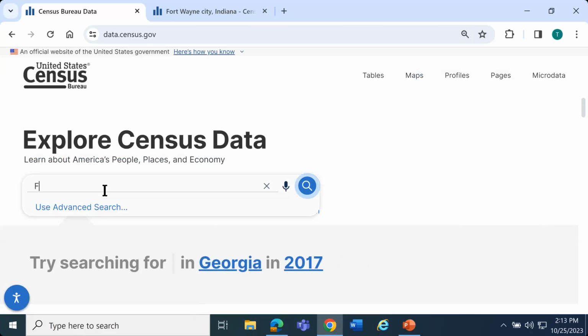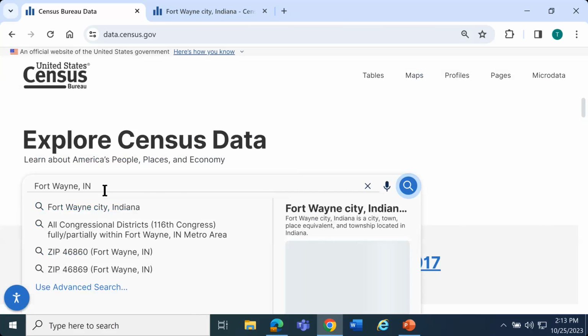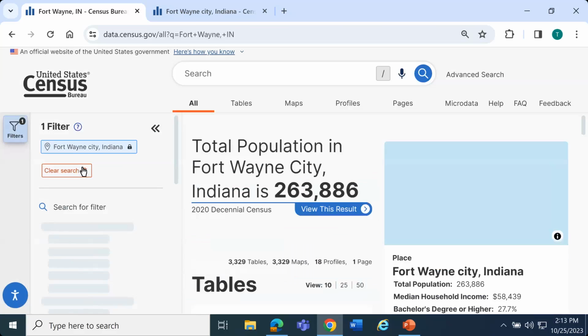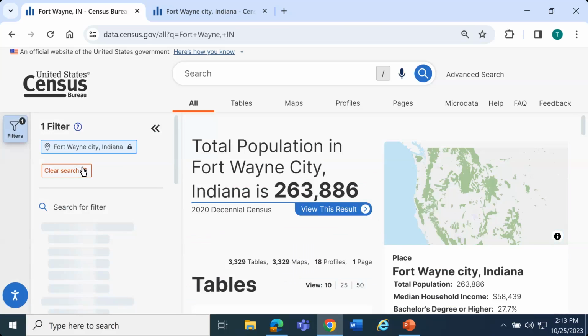So as an example, I'm going to type in Fort Wayne, Indiana, and press enter. We'll look in the upper left at the filter panel, make sure it has registered a single geography selection and that it matches what we expected.